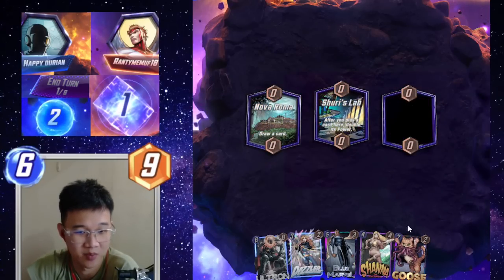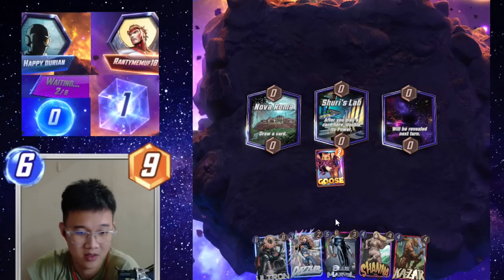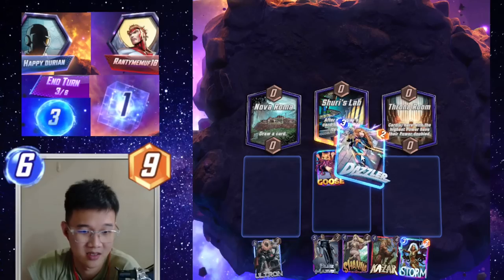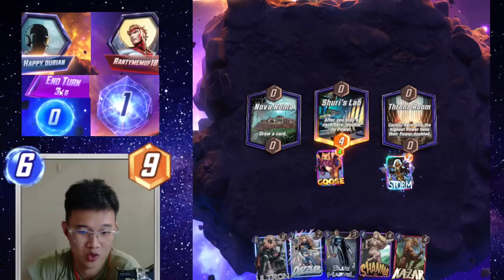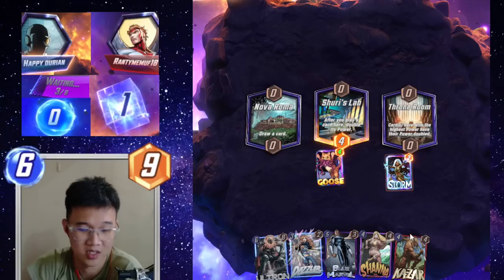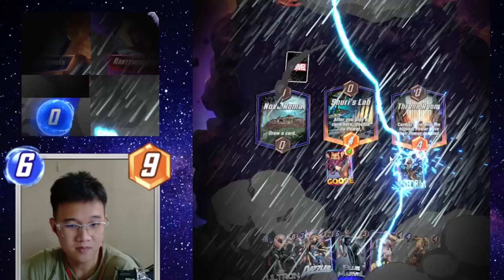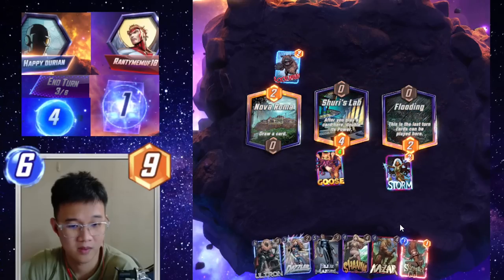We have a straight line of play here. Goose. Let's block him out. Dazzler. Can't afford to let him get all the big buffs on Shuri's lap, man. The right play here would be Storm, actually. Just get Storm down, then Ka-Zar, then Blue Marvel. Wind, aid my hand. Let me think about it.